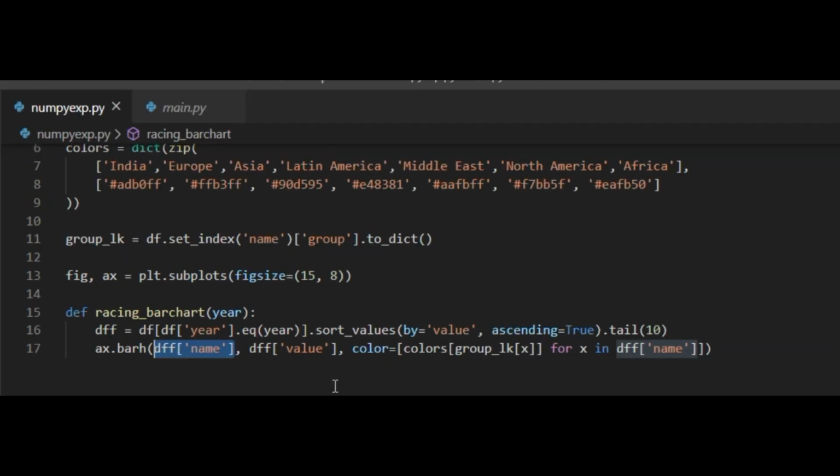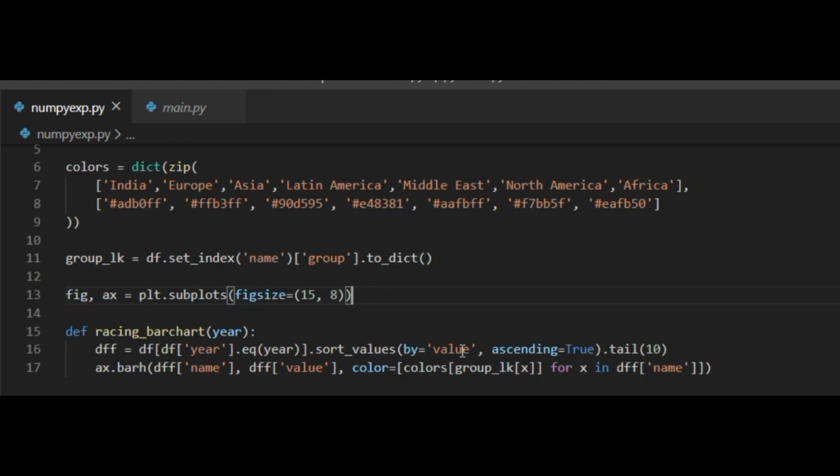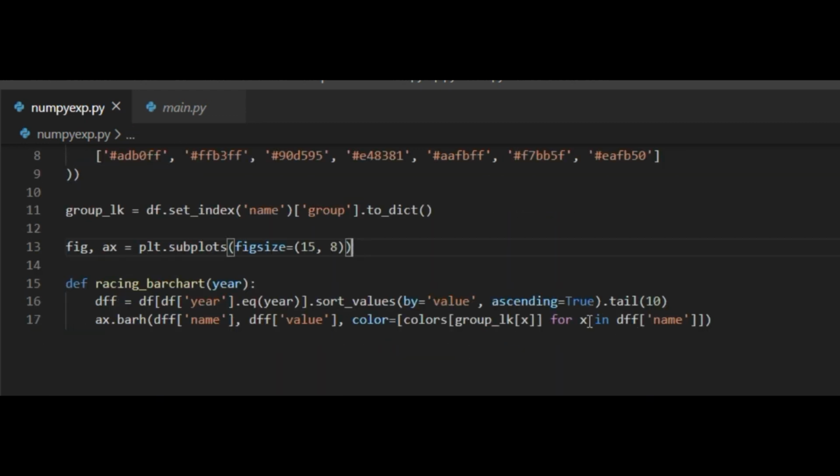So these are the two axes, x and y, and the color which I am going to apply will depend on the group which I created before. So what is happening here is, for every value in dff name, consider Kolkata is the first value.